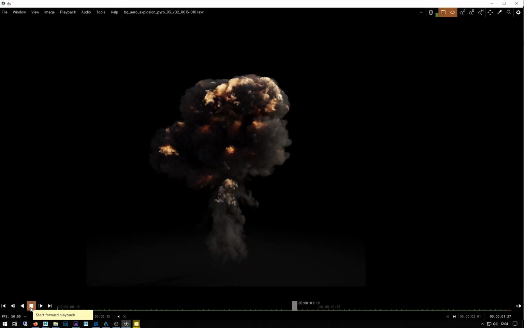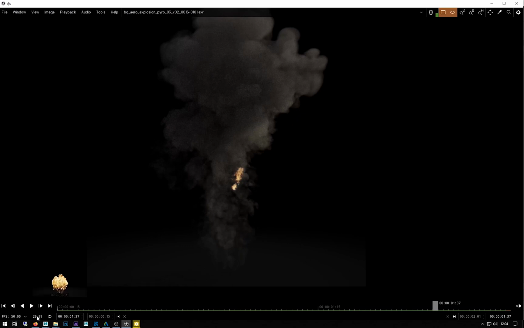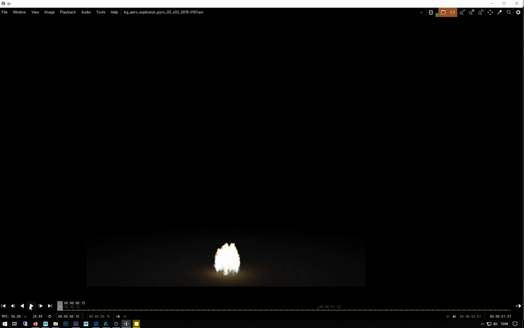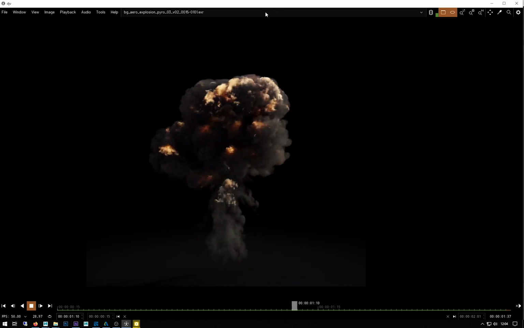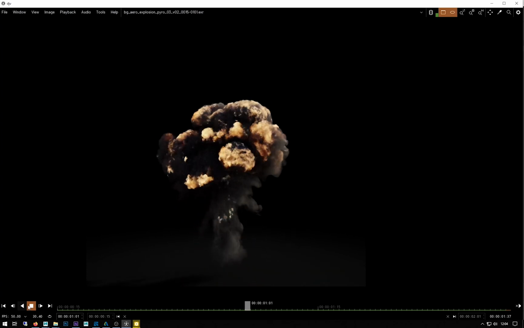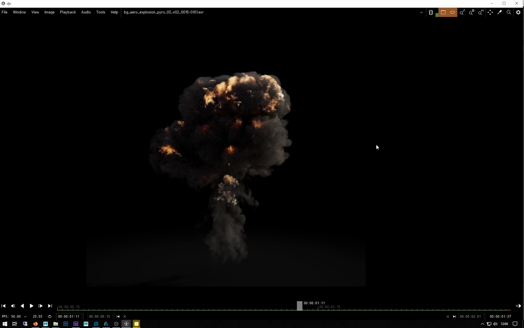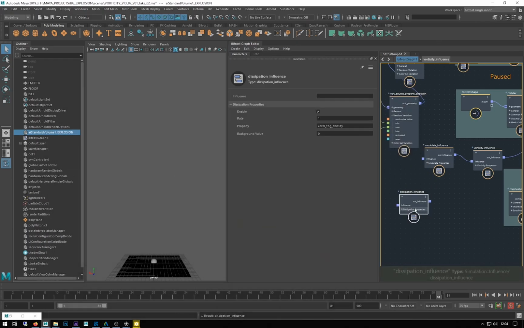Though I don't sim it that far through here, if you've got an explosion, especially one that's not continuous like in the current sim but stops, when the smoke gets thinner and thinner and more transparent, almost invisible to the eye, it's still being cached out and using a lot of file size, because all that high detail sim is still up there. You can end up with very big file sizes even though visually there's not much going on, and the dissipation influence can help control that.